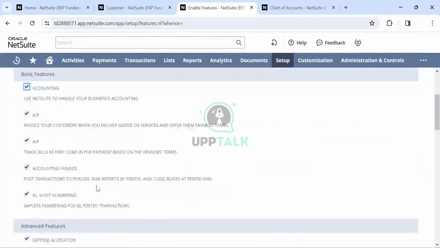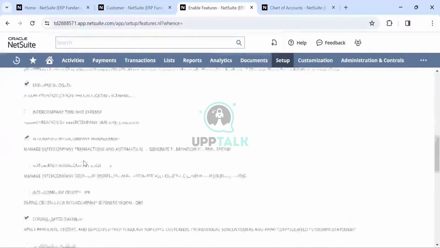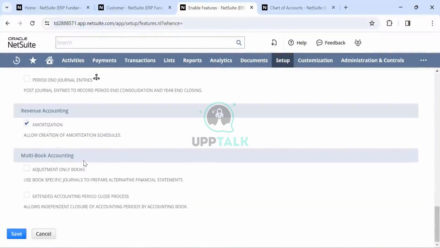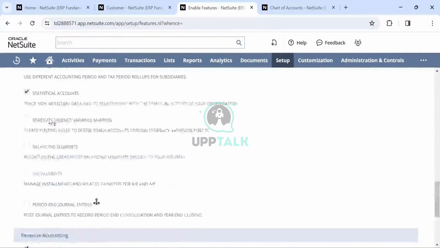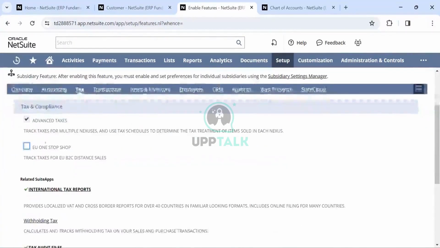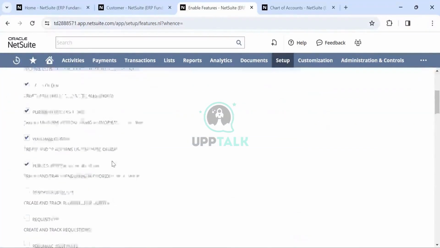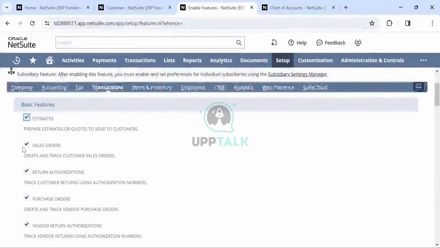All these tabs are there, under the accounting, taxes, and transactions related features. For example, if you need sales orders or not.